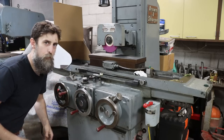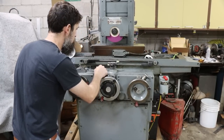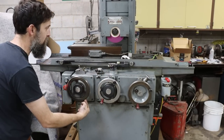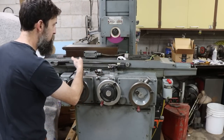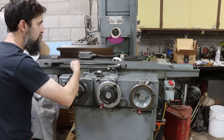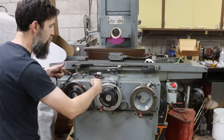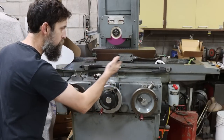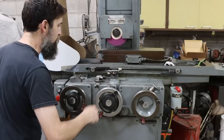I can hear it churning — hopefully you can hear that as well. It's not a super noisy machine. I've got it on full travel. You can see this handle's not fully disengaging either. I don't know if maybe that's part of the pausing. See that? It pauses, slows down, speeds up — seems like it's in kind of the same spot every time. I'm thinking potentially it may just be a flaw or error in the hydraulic system. We're going to shut it down and then add the oil, see if that makes a difference.